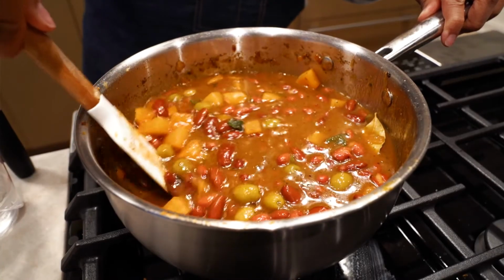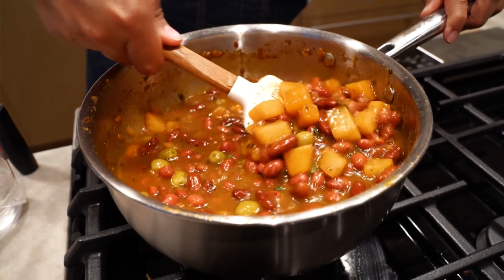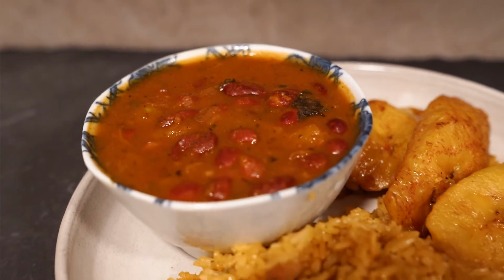For this episode, we're gonna make stewed red beans, habichuelas guisadas, of course, Puerto Rican style. Such a versatile side dish. You can use it with white rice. I love to serve it with arroz con pollo. You can even make little arepas. You can go all out.